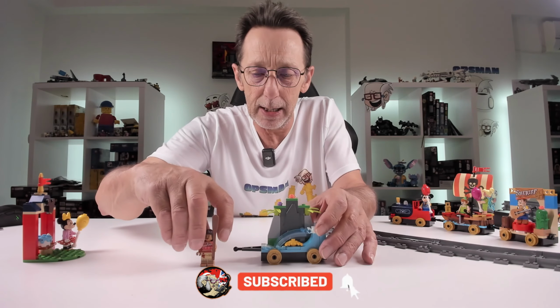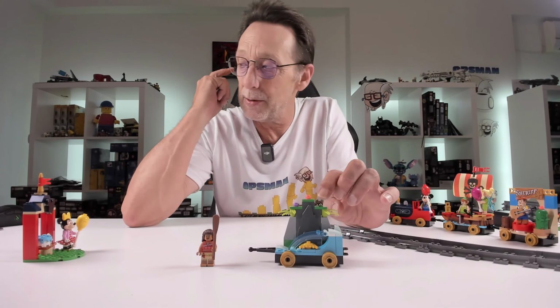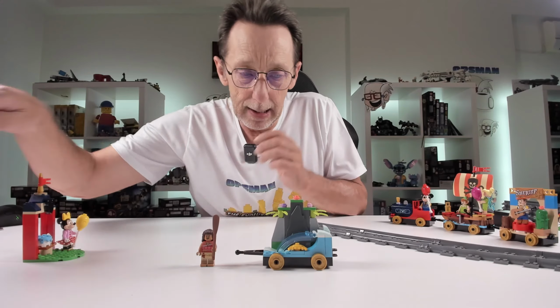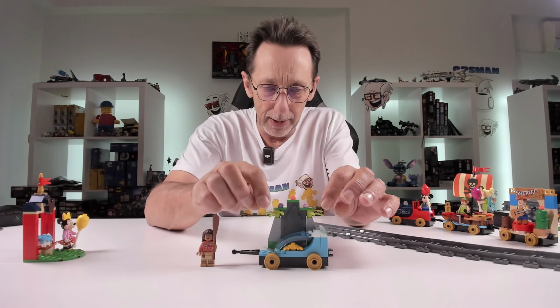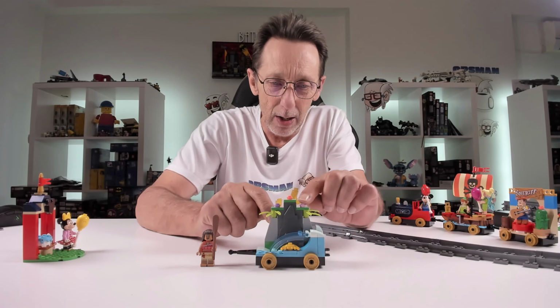Let's take her off there for a minute. Rock formation, some flowers. I have got some more flowers actually. Look at this. This is all the spare parts from the sets I've built so far. So I'm going to put a little pink flower on there, because why not? There we go. They could have added that, but they didn't. So there's my bag of spares. All right, so we've got a couple of plants, and some flowers. Only one extra I put on there.